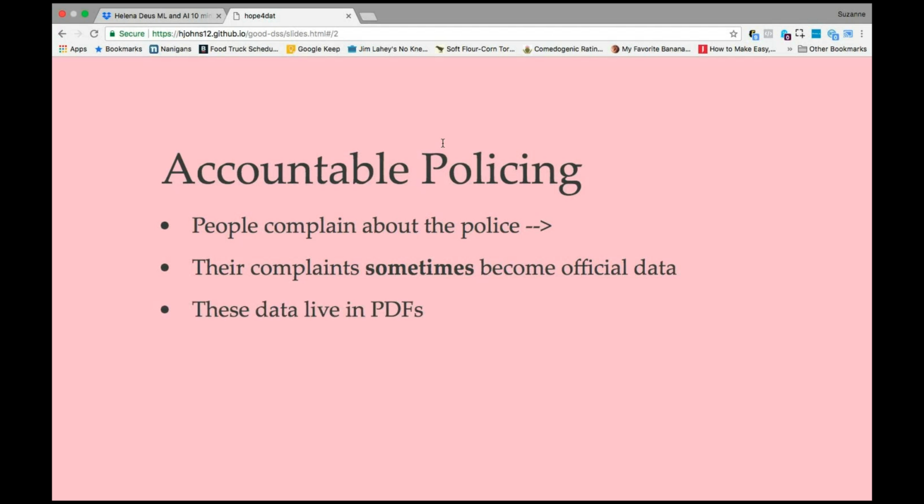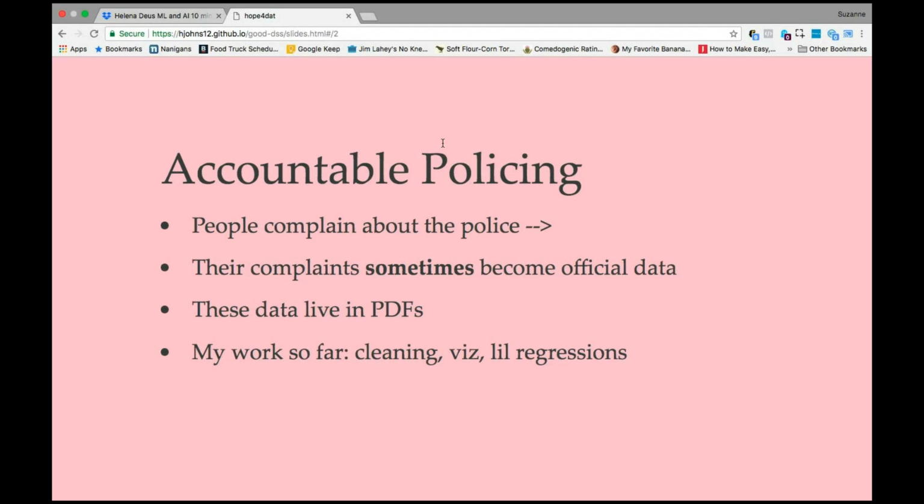And this most recent project that I've worked on surrounding accountable policing lives in PDF. There's a text tab, but it's not great. So in April of this year, a data set was made public, which was a pretty big deal in my mind because it concerns the New York City Police Department, which is enormous, and it spans from the year 2011 to 2016. It was some pretty rich information, but again, was stuck in these PDFs, which was not really machine readable, was not really standardized.